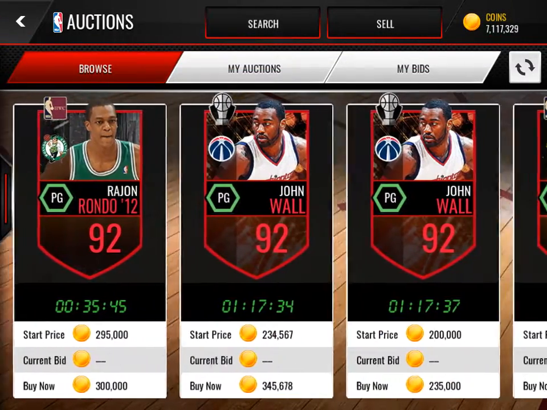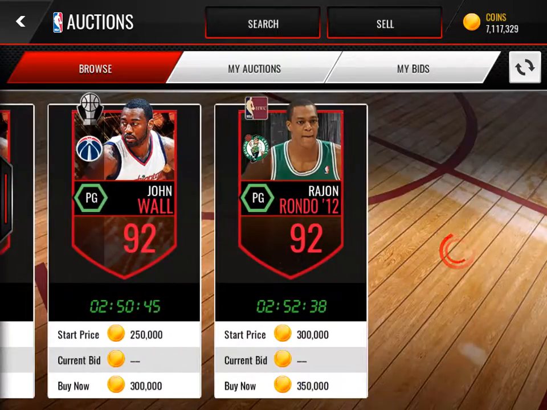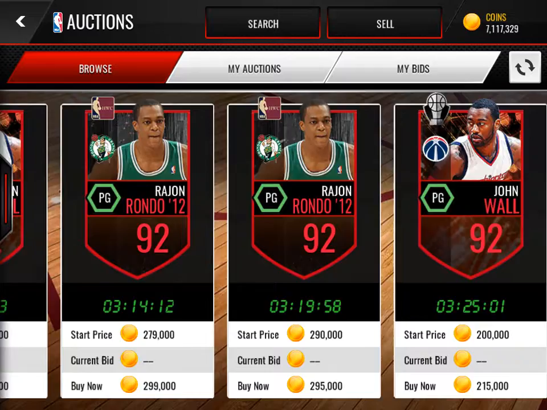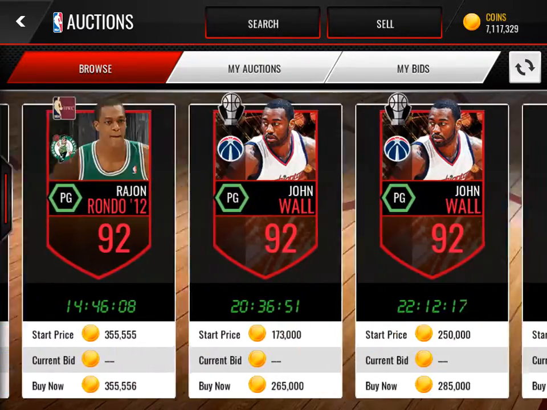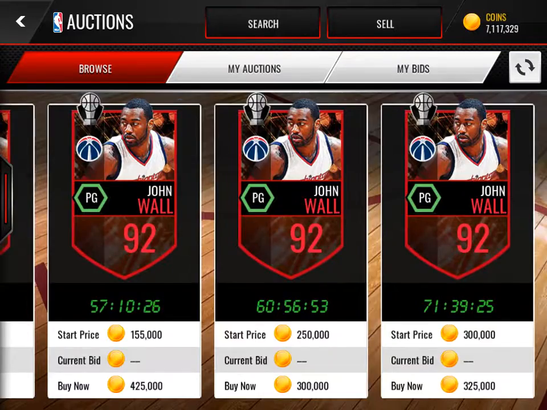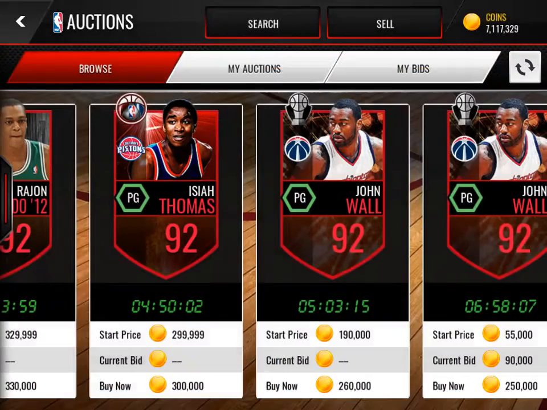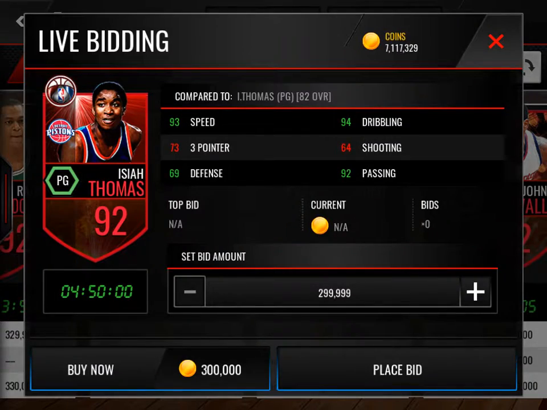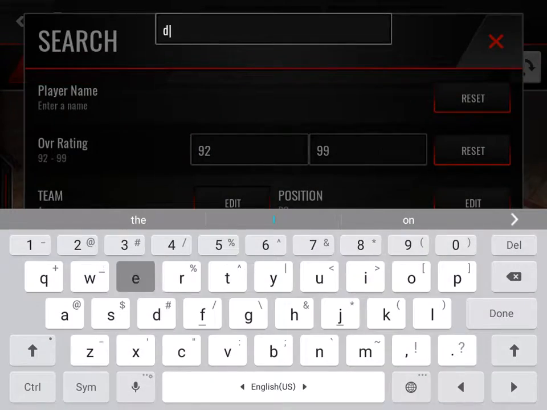It's not gonna be Rondo. It's not gonna be John Wall. I'm leaning towards this Darren Williams. I think that's our only option. And yeah, so our first pick. Ooh, Isaiah. No, I don't want this card. I mean, it's good dribbling, passing, and speed, but he's just not good at anything else. So Darren Williams is going to be the card for me.